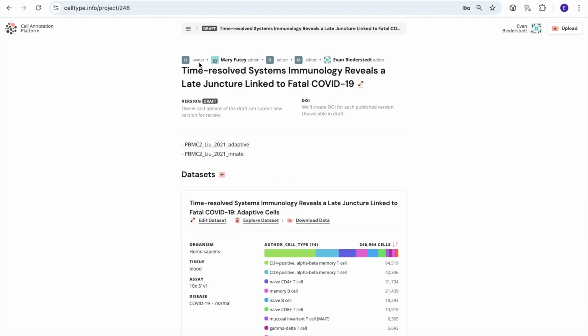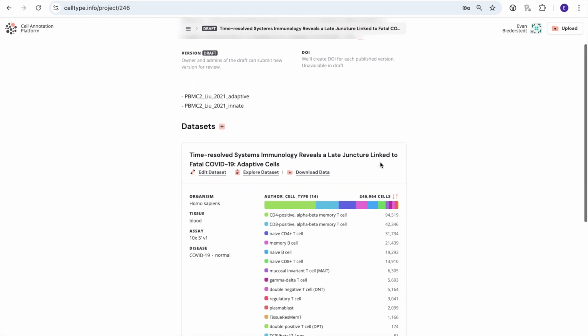You can see their user roles to the right. This is an owner, an admin, editor, and there's no viewer here. And the idea is that users should provide a subject line or a title for this collection of data sets and some details which we haven't provided here yet in this example.